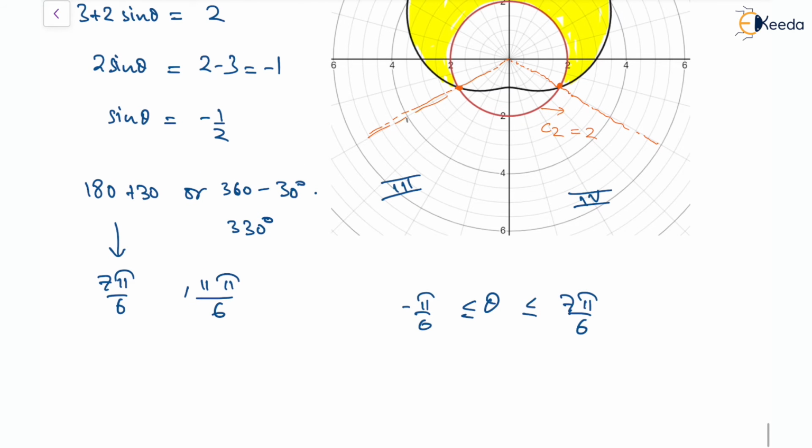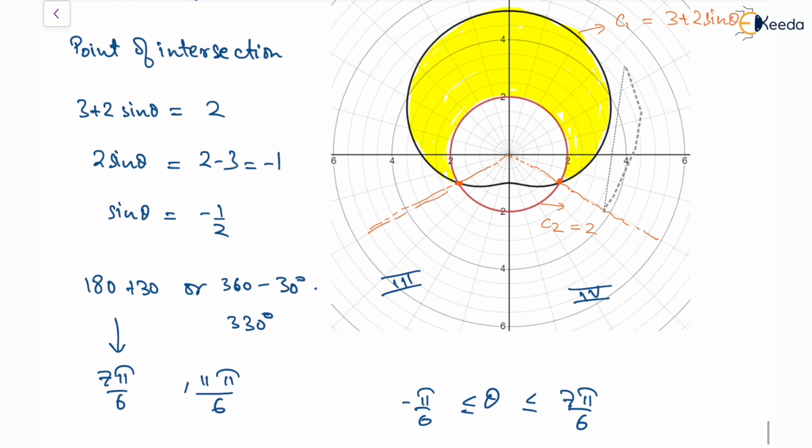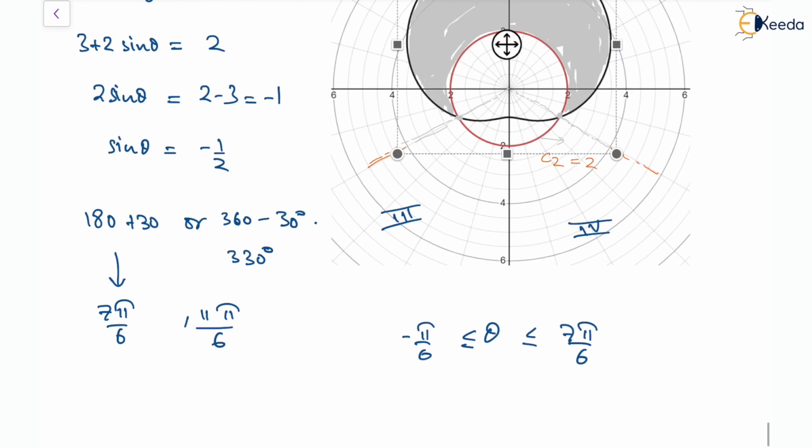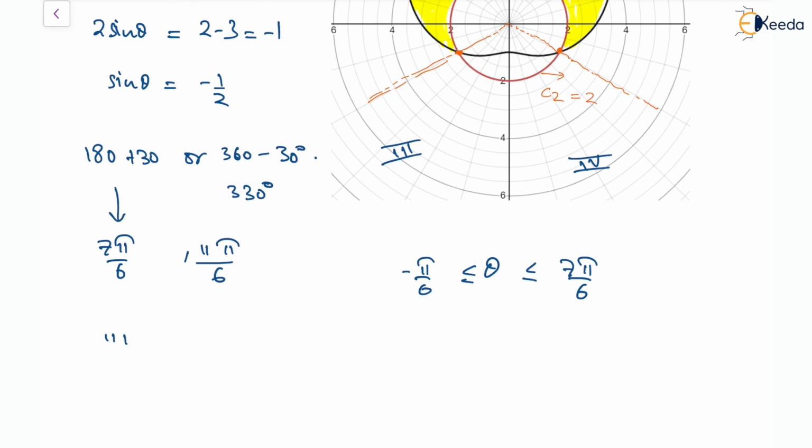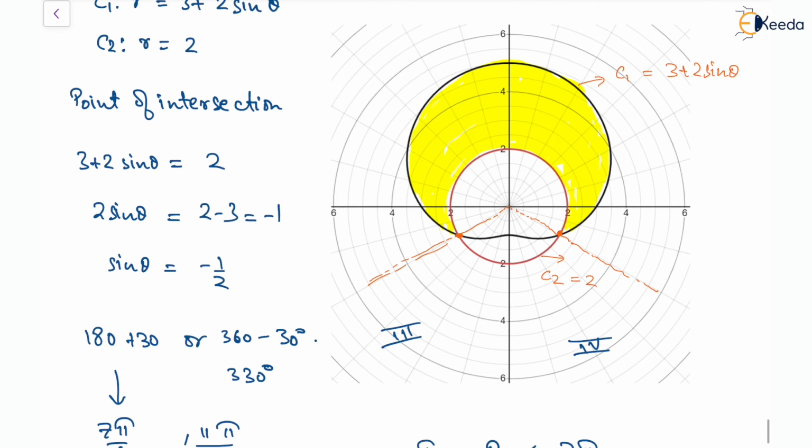That would mean in this region, this will be that region. So we are not interested in this region, we are interested in this region. So it could be either way. Either it could be 11 pi by 6 to 7 pi by 6 plus 2 pi, or this one. So let us follow this one. And if we talk about the radial variation, we can see that the inner limit will be on the circle or the curve C2, and the outer one will be on the limaçon, that is C1. So that will give us the limit for r here.